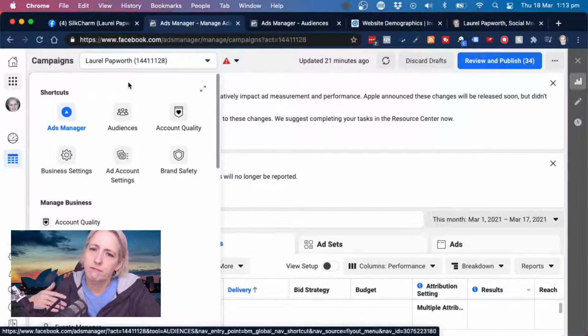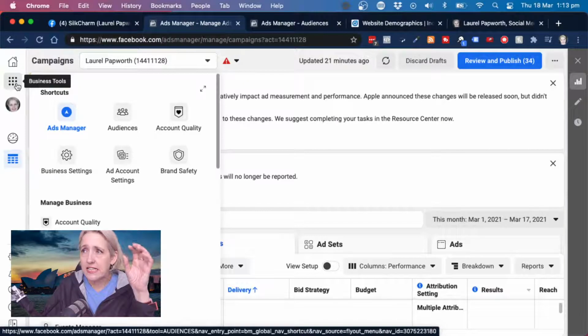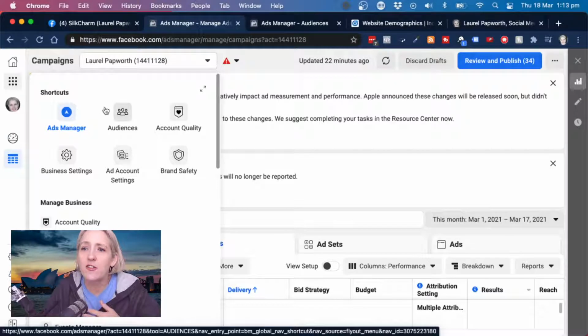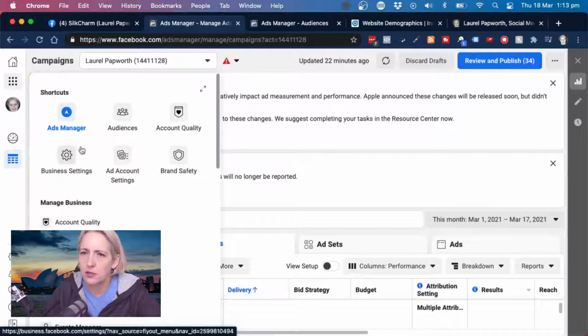All right, so when we're in Ads Manager, facebook.com/Ads Manager, you may get to it in different ways. You may need to go in through Business Manager or Business Suite or something like that. Things are changing. Today is the 18th of March, 2021, so who knows what it's going to look like next week. I know they're still rolling out Facebook version 5, and they had such a lot of delays last year because of COVID, so we're still going with it.